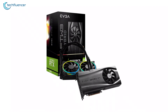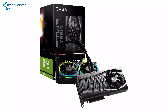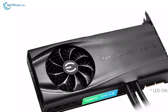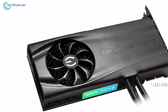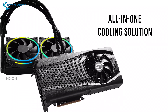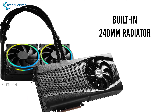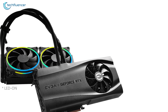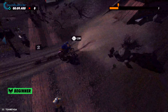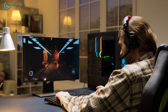At number 3, we have the GeForce RTX 3090 FTW3 by EVGA, a heavy-duty version of the RTX 3090 that shows extreme overclocking potential. Unlike other varieties, this GPU offers an all-in-one cooling solution including a built-in 240mm radiator where you won't need any external tubing or filling. GPU overclocking is not that common among gamers, and if you are into that, you need to be extra careful to not fry your GPU.